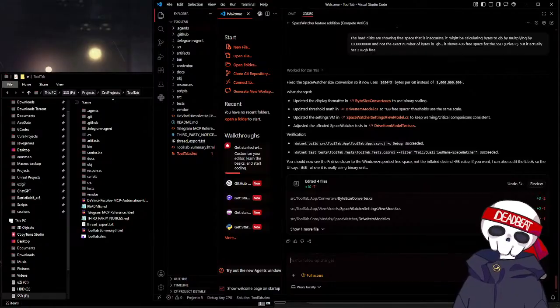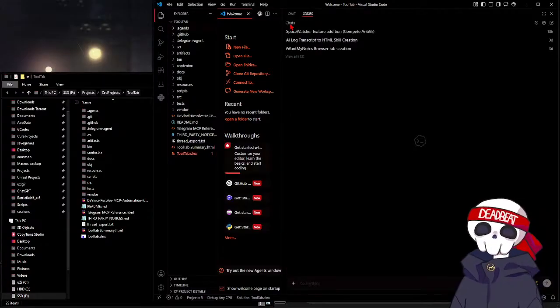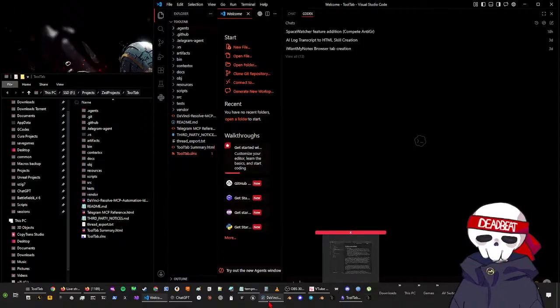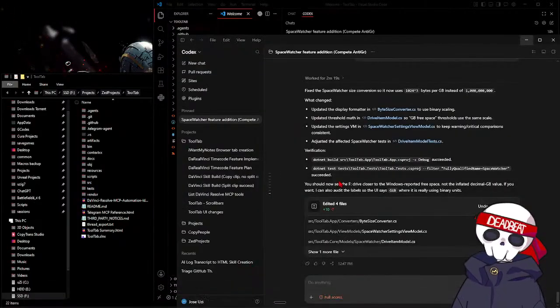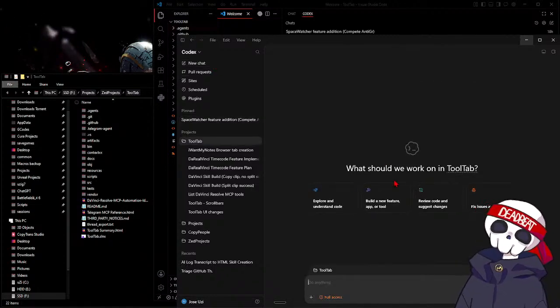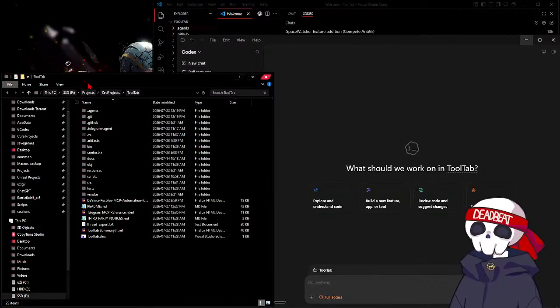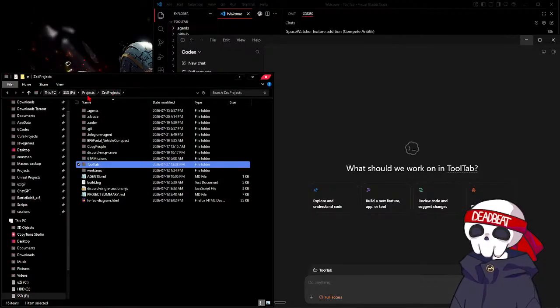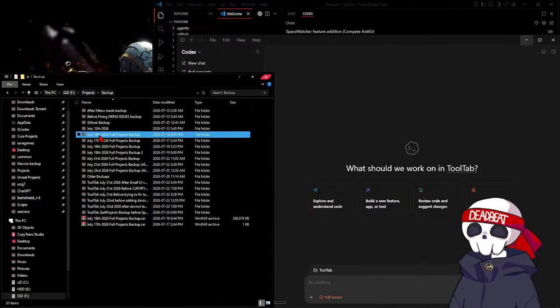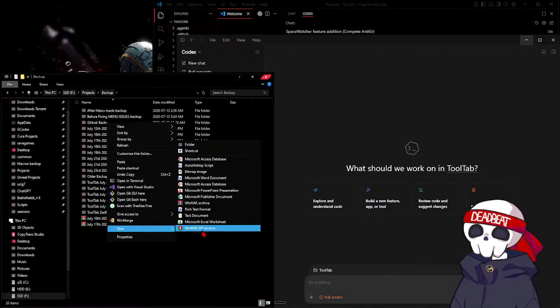We already had to compact the context on this one, so I'd rather just start another tab because we're working on a different issue altogether. So this is where I use regular ChatGPT, and you know what, I am going to make a copy of this.